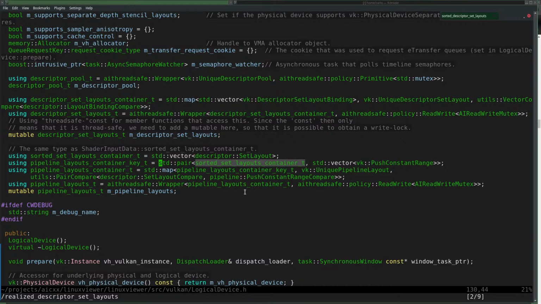So we have a sorted vector, and then that is an element of set layout, which is stored in a vector, which is also sorted, and then that is now an element of this pair, plus another vector as a second element of that pair, which is also a vector. And now we're going to sort on that pair.